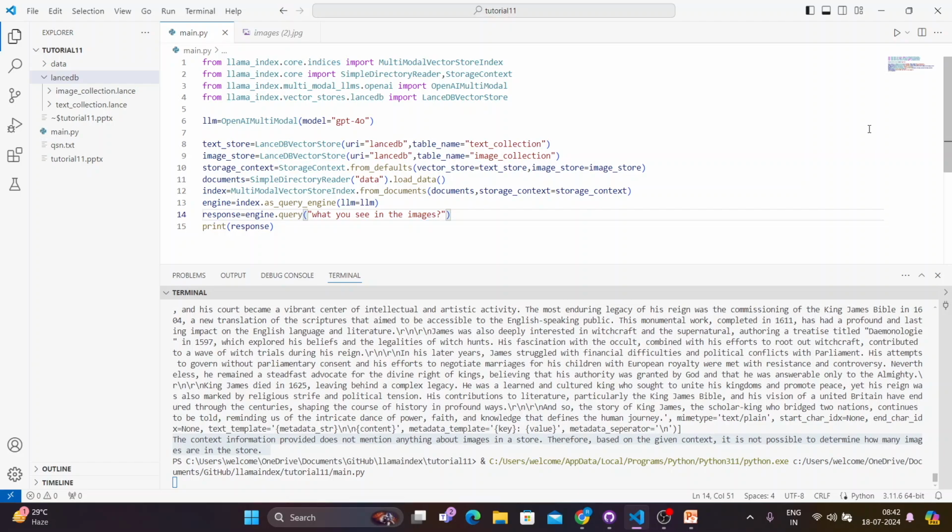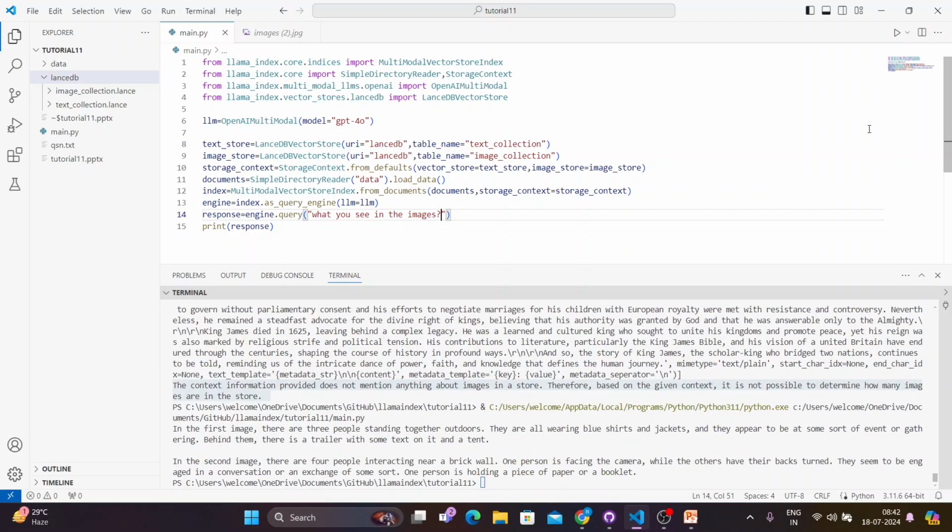Or maybe this LanceDB vector store is actually not quite efficient. So maybe you can try to use Qdrant or ChromaDB, and I'll try to create something with that. Just because I created tutorials on ChromaDB and Qdrant, I thought of creating this with the LanceDB vector store, but it seems not working.